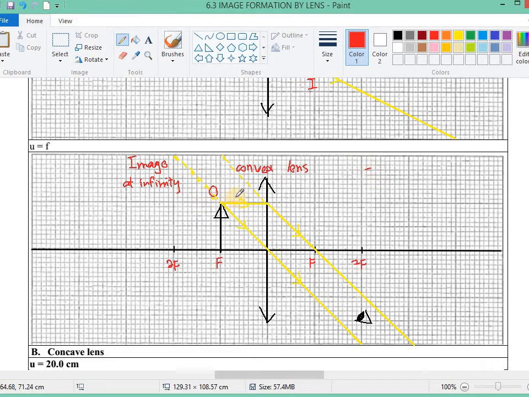Because if the image is at very far away, that means it must be very big. You see the light comes from very high up. So that means the head of the image is at a very high position. So it must be big, so magnified.